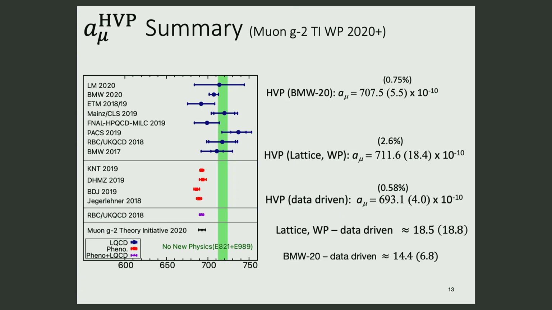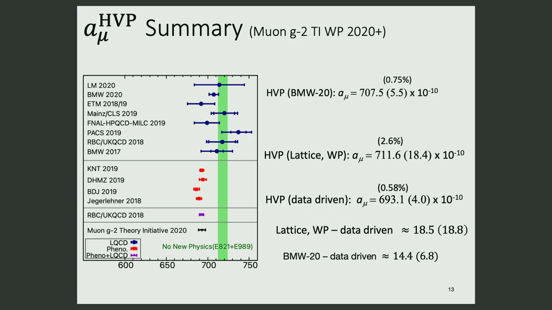And now let me turn to the lattice data. So I'll give you the overall punchline first, and then we'll go into the details. So this is a summary that I could have told you a couple of years ago for the total contribution calculated on the lattice, compared to experiment and compared to data-driven results. So here's the BMW result, and I said it had sub-percent errors, so this is what it is.